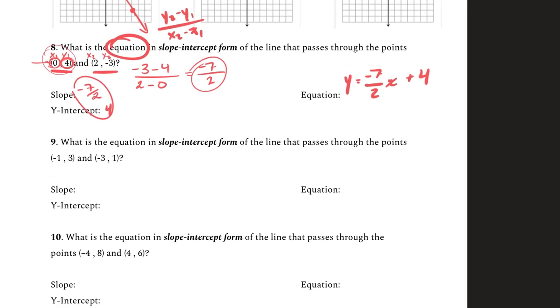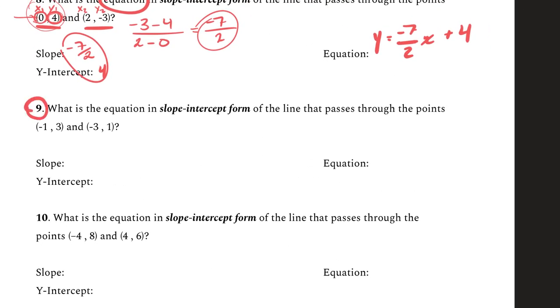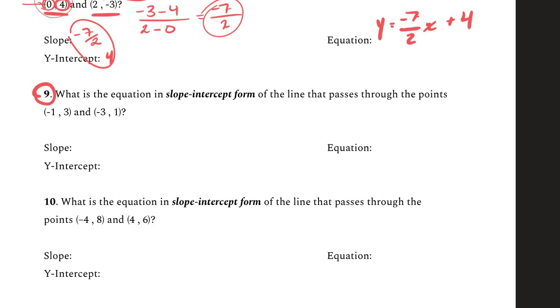All right. So these next two problems are kind of a challenge. I'm going to do 9 with you, but then it's on you to do number 10. Okay. So what is the equation? So again, when you're writing the equation, you need both the slope and the y-intercept of your line. And now we can't see this line, but we do know 2 points that it goes through. So the first thing we can do is find the slope. And how do we do that? Well, I'm going to write it again. We have our slope formula.